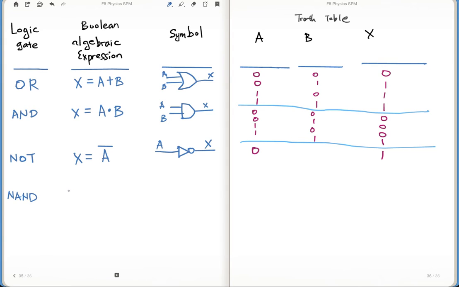NAND gate, the output is equivalent to A and B, just like the AND gate, but you have an N in front, meaning not, so there's a not. Whenever there's a not, there's a bar. So how does it look? That would be A, B input. This is the N, not, meaning there is a 0 in the front. So if A, B, this is X. This is N, and the dot in front is not. So not N, and it's a NAND gate.